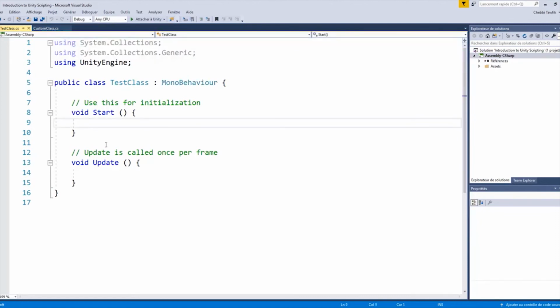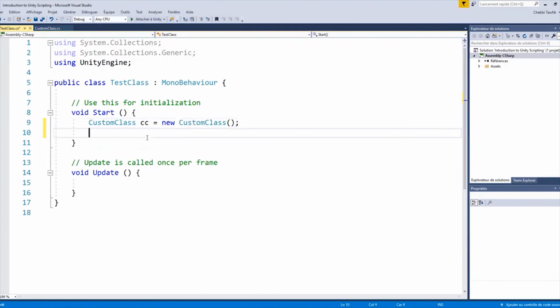Now let's create a new variable of type CustomClass, and let's call it cc, equal to a new CustomClass. Now let's try to access the value of the damageAmount of the cc variable.